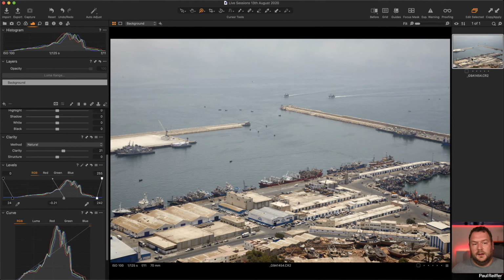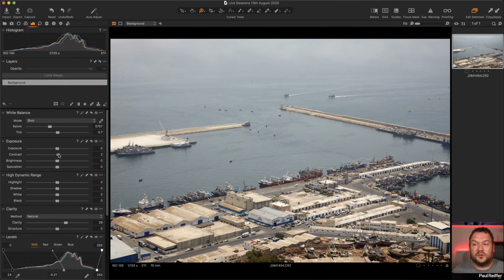Okay. So in this case, with those two changes, a little bit of clarity, not a lot, and those shifts in levels, look at the change we've made to the histogram. We've made it more pronounced, more high contrast. We've got the lighter parts of the image lighter, the darker parts darker, and we've shifted the bulk of the histogram from being in the upper part of the image to the lower part. Funnily enough, now if I go back to my contrast tool, it would actually pull more of the darks and more of the lights apart from each other because we're starting off with more in the middle.